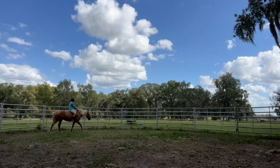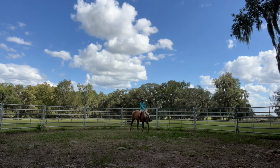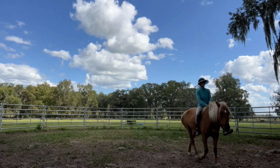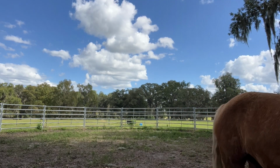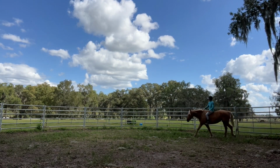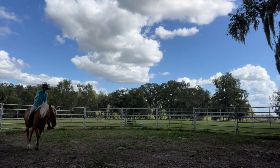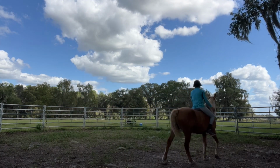And then a nice little change in direction there. And again, working on that little left suggestion there. And there I finally got it, just barely at the end. But she didn't go to turn left. I'm using my hand just a little bit to help with the suggestion.